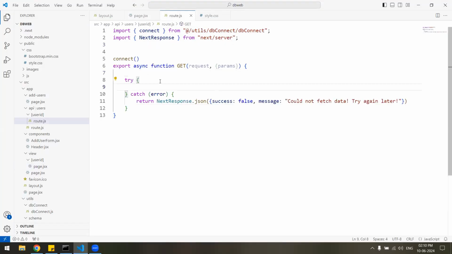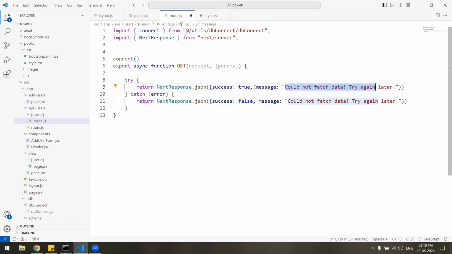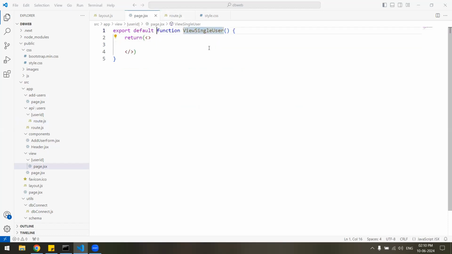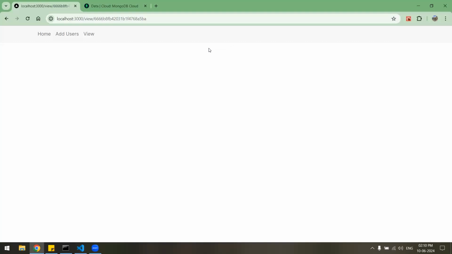let's try to check if we are able to get the data from our API. So we'll just write success true, and message will be getting data from API. And now we'll go to the page, and over here in the same way we'll create an async function, get single user.